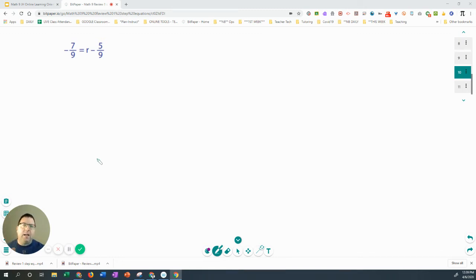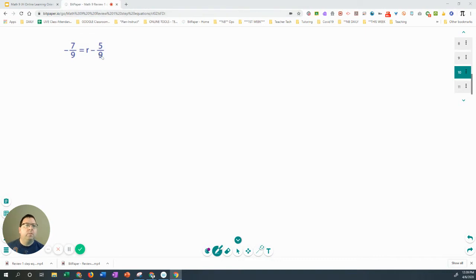This is part 4 of the examples I was doing for reviewing one-step equations. My intended target is grade 9s, but this would also benefit grade 8s. So this is kind of like part 2. I've chosen 4 fraction questions. In part 3, I covered the first 2, and I'm going to cover the last 2 in this section.